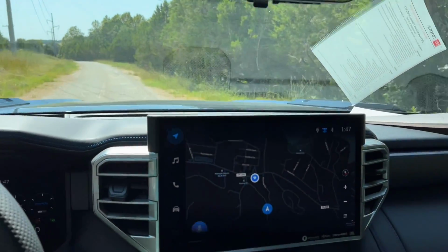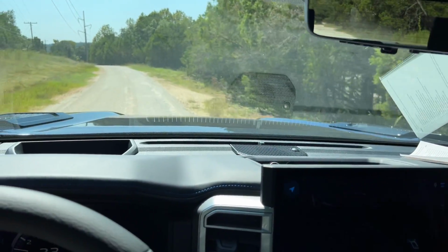let's get going. Well, guys, we are setting off in the truck and it is quiet. But the moment you put the foot down a little bit, oh geez, this is gonna get me in trouble. This is such a nice truck. So just driving it around, guys, we are about to hit the road.